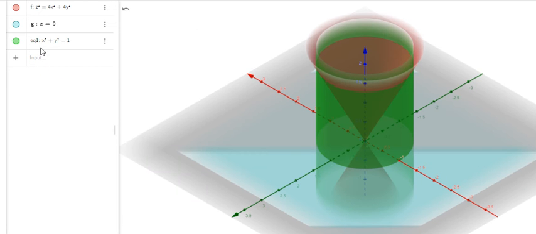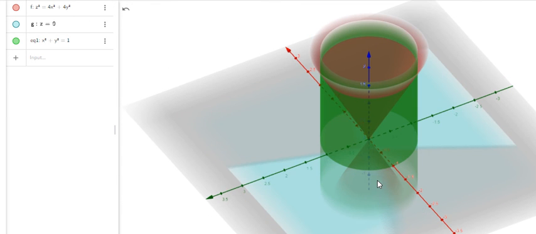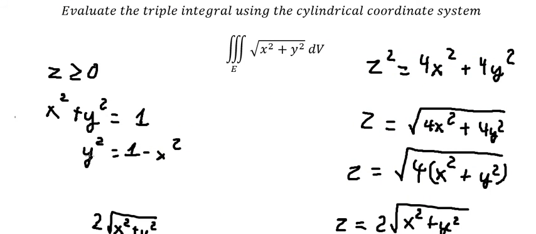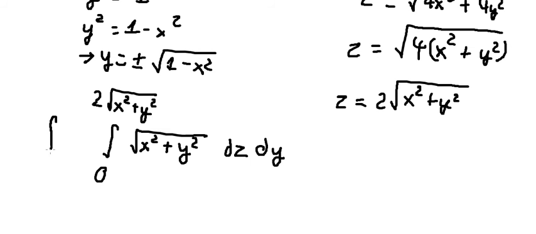On the figure here, we have the circle. Now, because we want to find the whole volume of the object, we will select the positive square root of the circle and the negative square root of the circle. So if we take the square root of both sides, we have y equals positive and negative the square root of 1 minus x squared. So dy is this one.